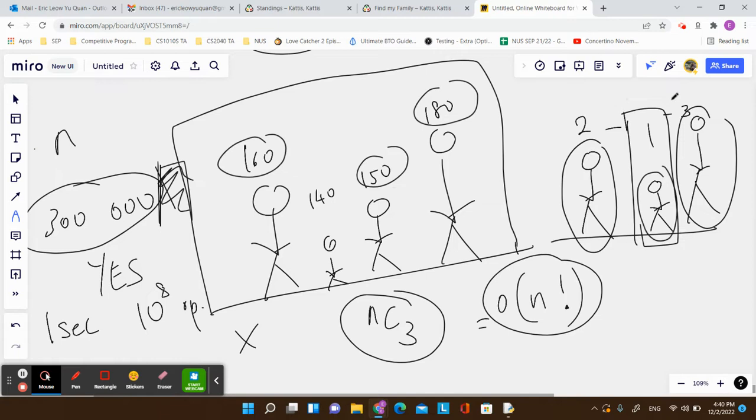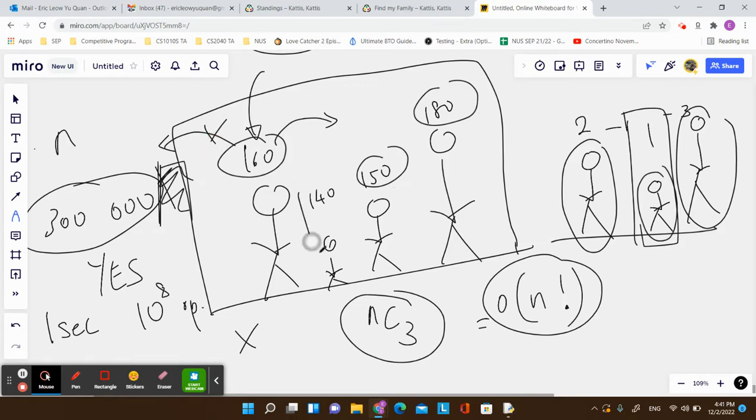Okay, this person one. So what do I mean is that, for example, at the start, I treat this person as person 1, and I say, is it possible? That means, is there anyone to the left of him that is taller than this guy? And is there anyone to the right of him that is taller than both of these guys? In this case, you check, okay, there's no one to the left, so obviously it doesn't work.